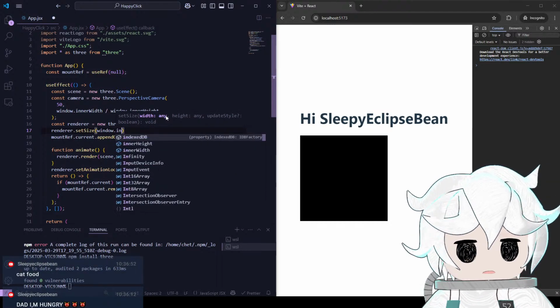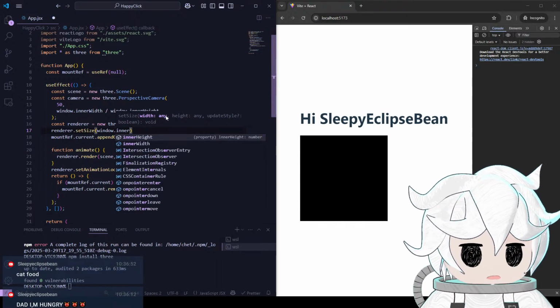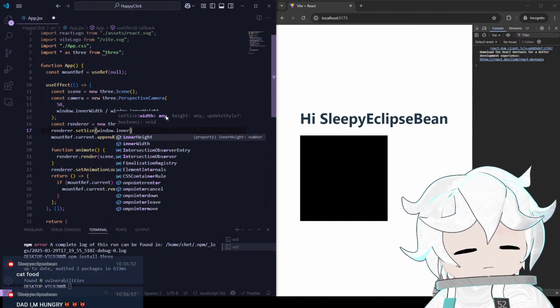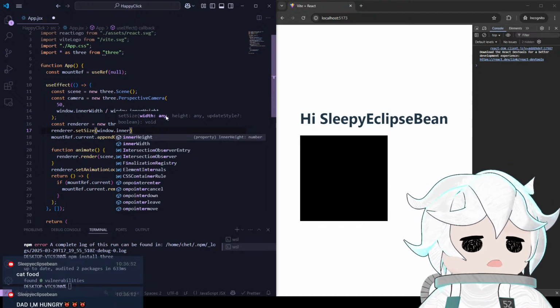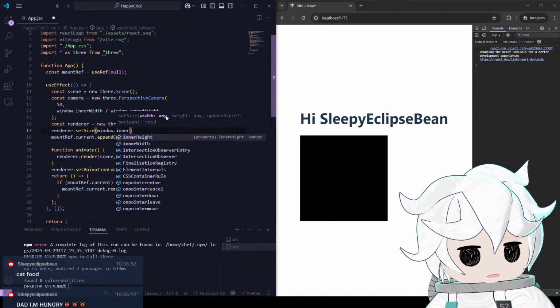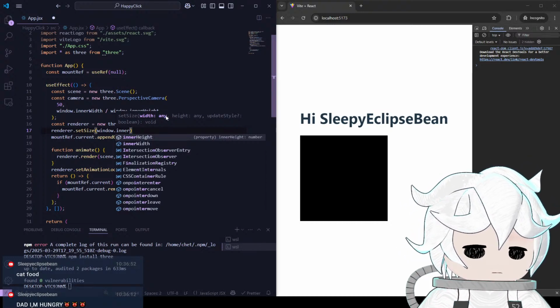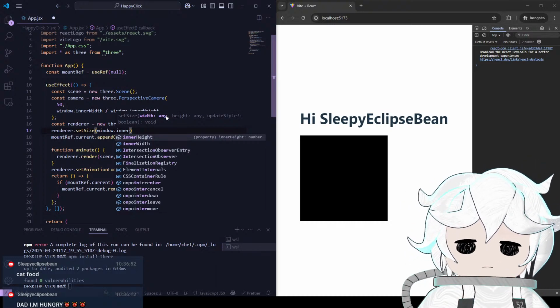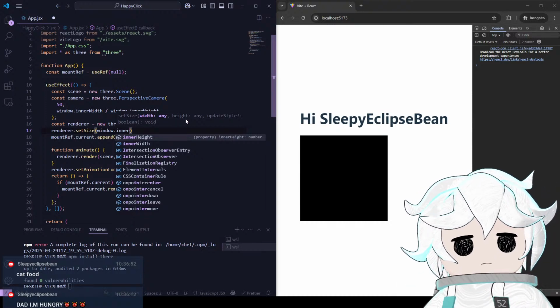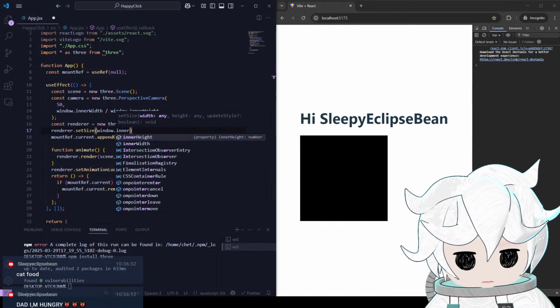Window dot. You want to eat cat food? Okay. I'm not sure what to do.